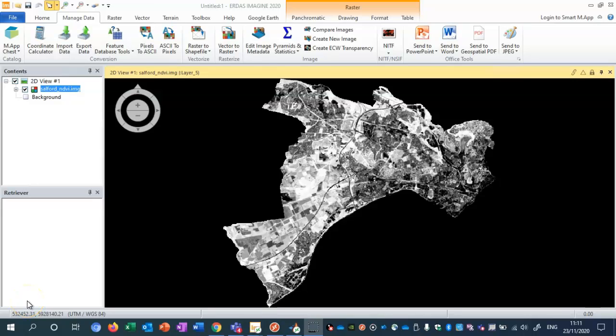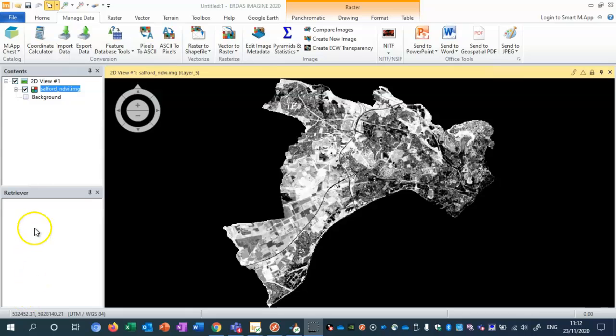So in this video I'm going to show you how to export the data from this NDVI image. This is an NDVI subset chip image for Salford, and so it's a one layer image where the brightness in each pixel represents the NDVI value. So white areas are going to have NDVI values of 0.8 or higher, and the dark areas are going to have NDVI values close to 0. And the grey areas NDVI values in between.